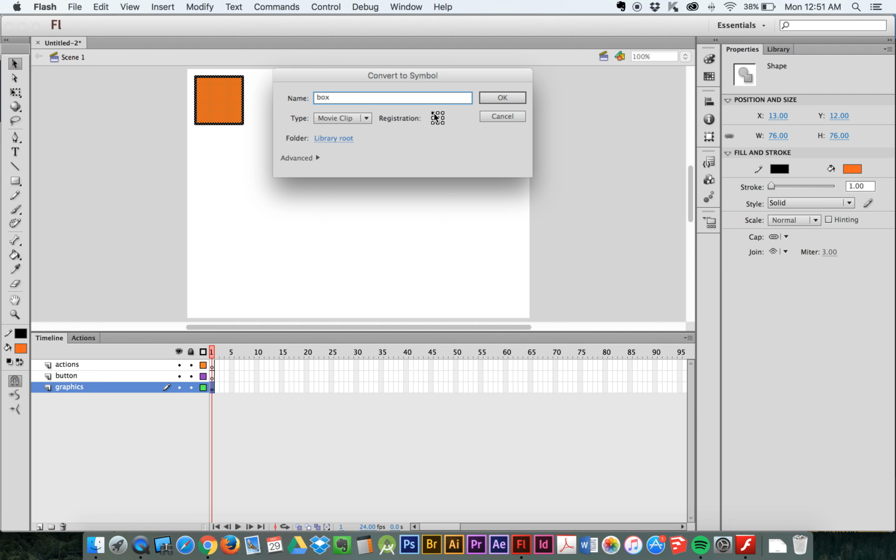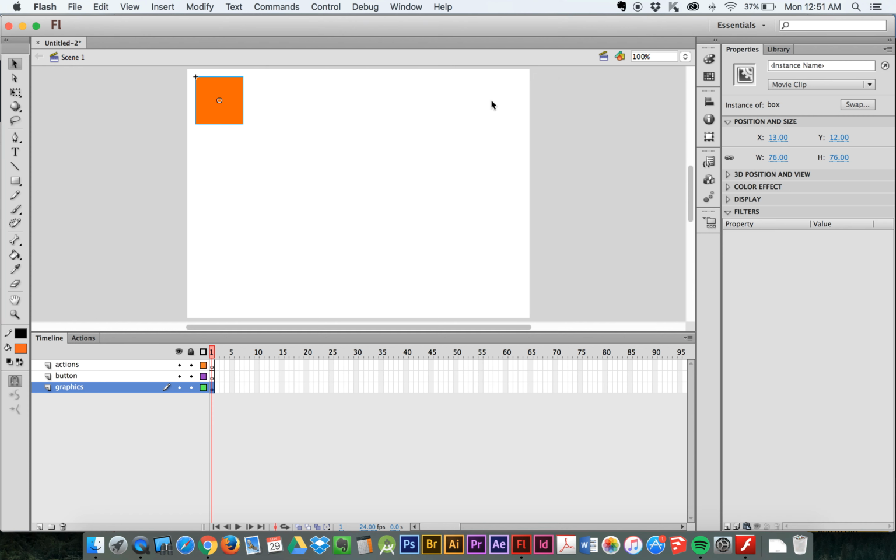Now notice that the registration point is currently up in the top left corner. I want it to be centered. The reason is I'm going to be rotating this box. It's going to rotate, and I want it to rotate around the center. And if I do that, when it rotates, it'll rotate properly around the center point. In fact, I'm going to purposely do it wrong just to show you how to fix it if you get it wrong. Okay, so I'm going to set it back so that this is incorrect. I should be doing this, but I'm going to do it like that. And I'll show you what happens.